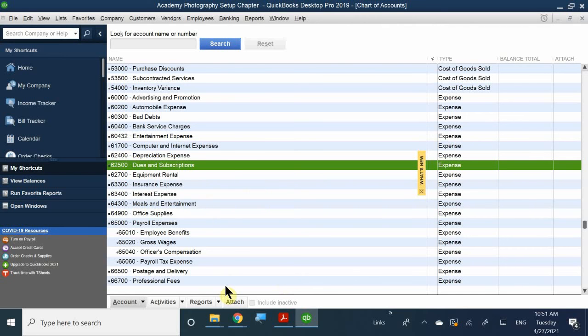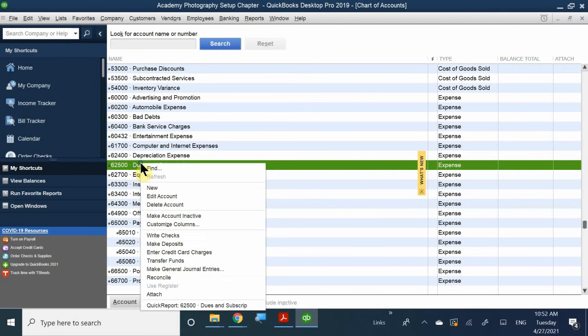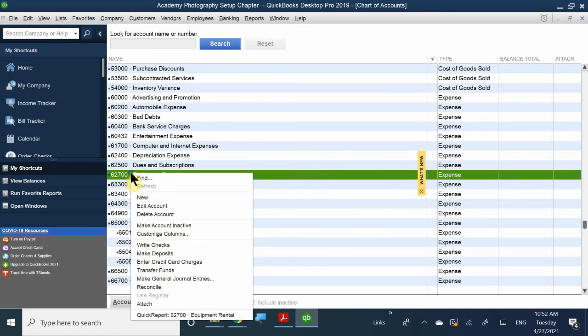Okay? Now, what if I want to edit the information? Let's say I made a typo under that account. Simple and easy as well, right? You can right click on the account and you can edit it, or you can delete it. So in this case, if you make a mistake, I want the entertainment one. I can definitely edit my information.